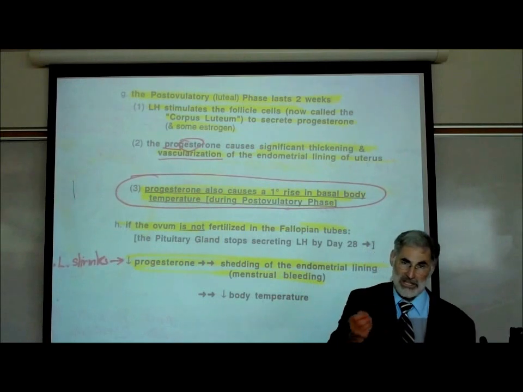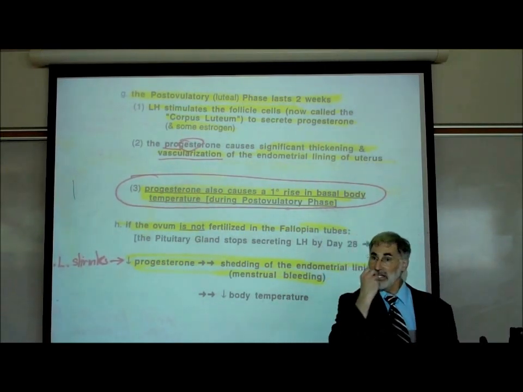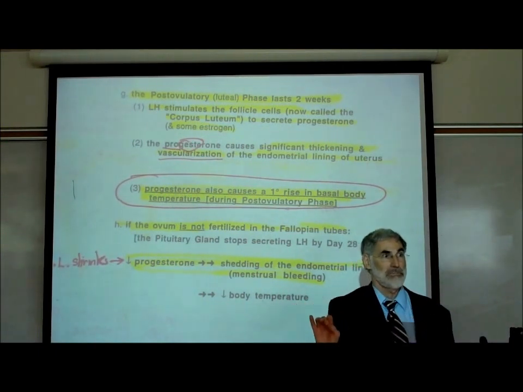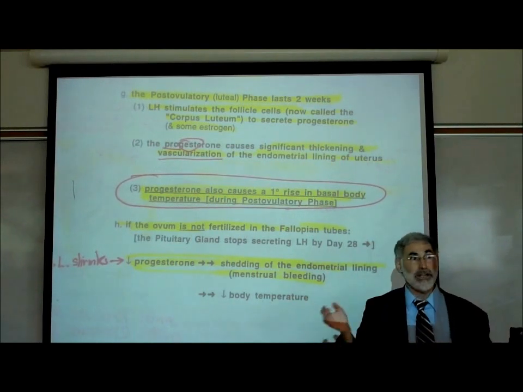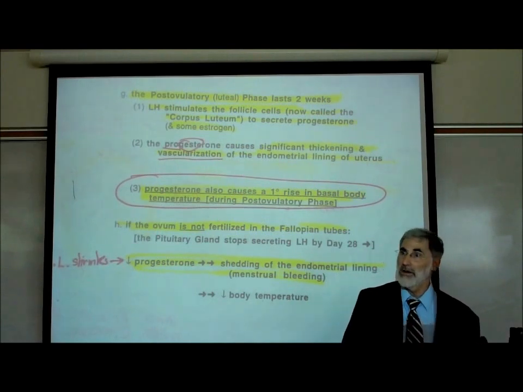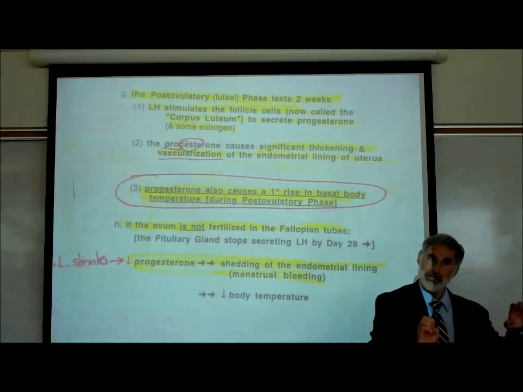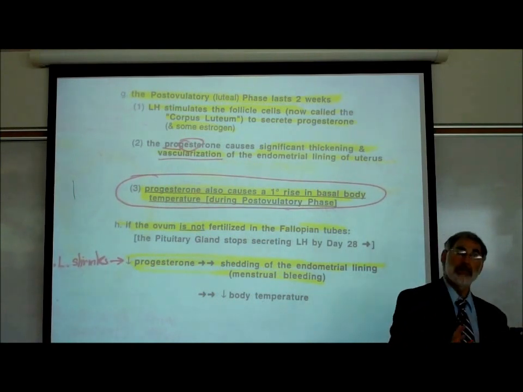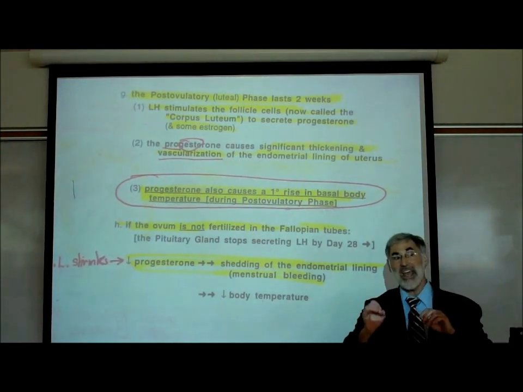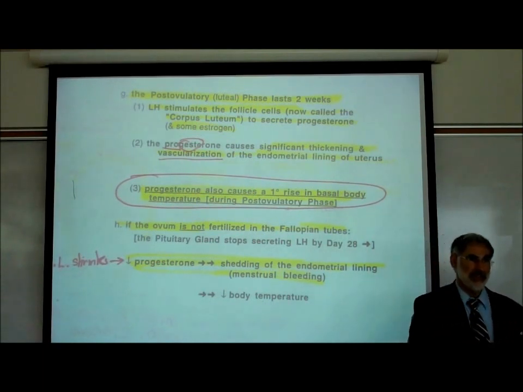And then the next morning she takes her temperature. It's about the same as it was yesterday. And she does it, and then one morning she's going to wake up, and it's going to be about 1 degree higher. I feel okay. I don't feel sick. It's 1 degree higher. It's not 98.6, it's like 99.6. So it's about a whole degree higher. That means she's now releasing progesterone. That means she's now in the post-ovulatory phase. That means she can now get pregnant. And it will stay higher for as long as she's secreting progesterone, which is until about day 28.